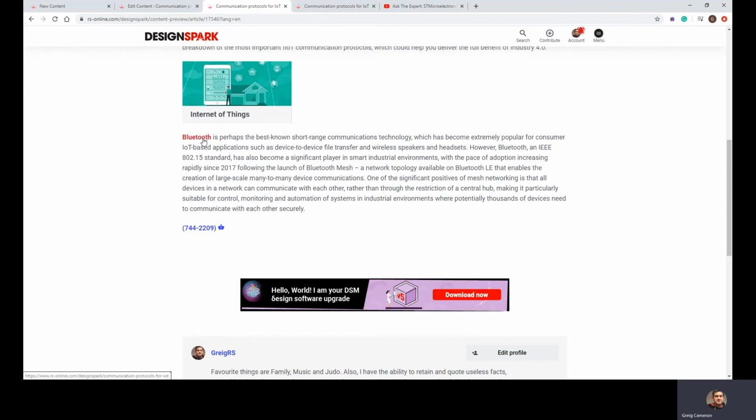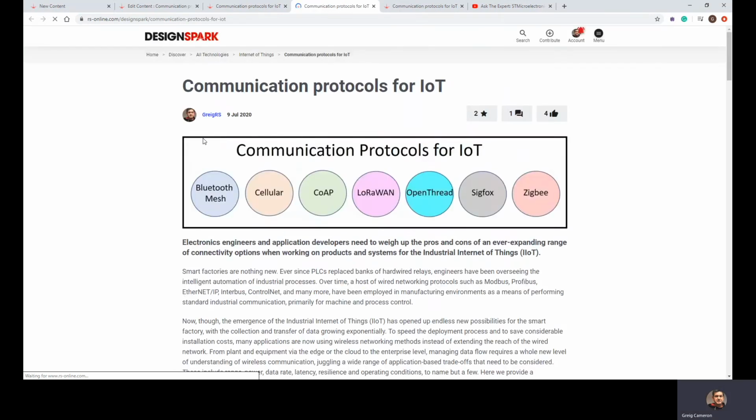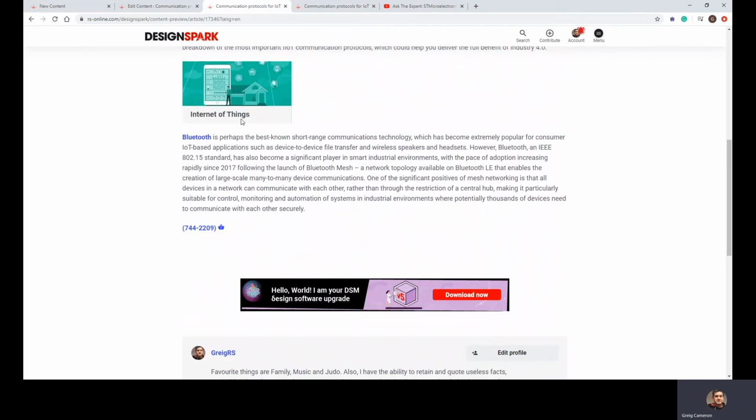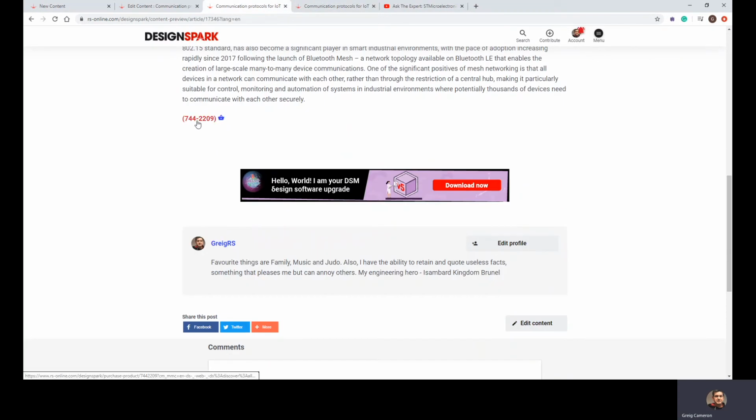And let's just check those. So you can see that we've opened a hyperlink to a new page here. Let me close that. And then lastly, we can look at this stock number hyperlink, which should take us to the RS line level page. Let's click on this. And this should take us to the RS Pro AAA battery.